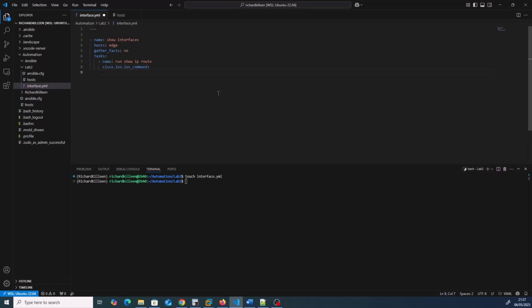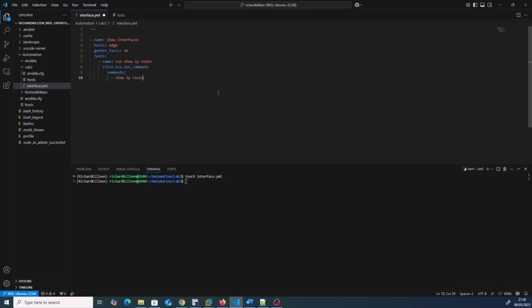Okay, so we're going into the command syntax now, and we need to tell it what commands we're going to do. So again, we'll go through two spots. So our commands, again, remember, indentation, another two spots, and now we're going to tell it what command we want to do. Let's do a show IP route.